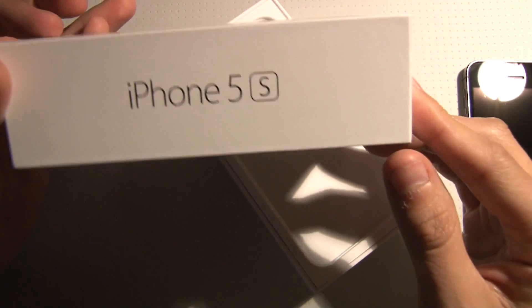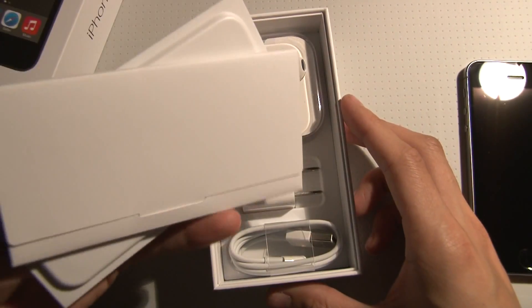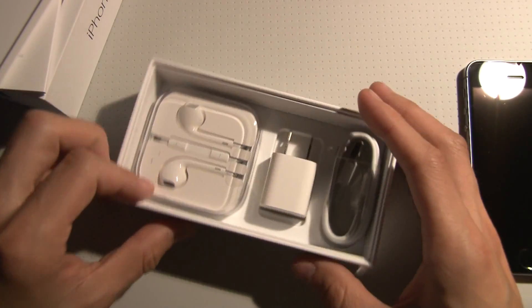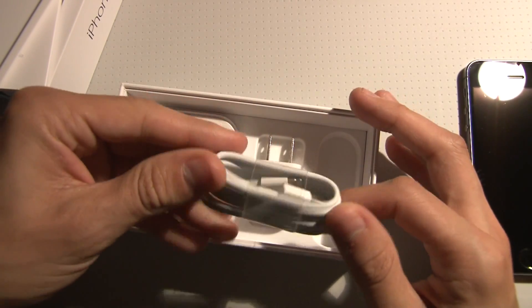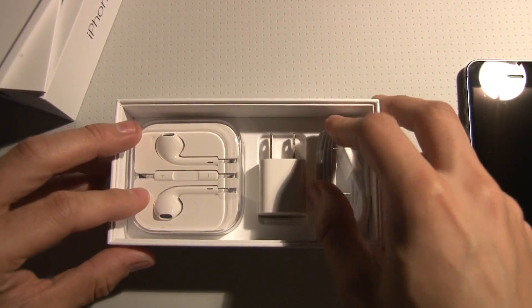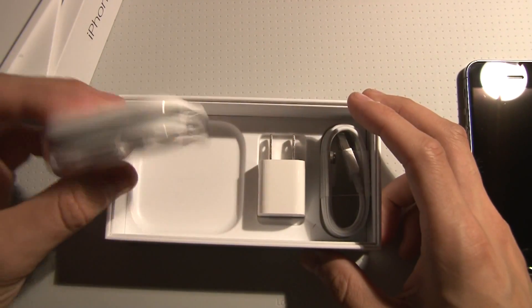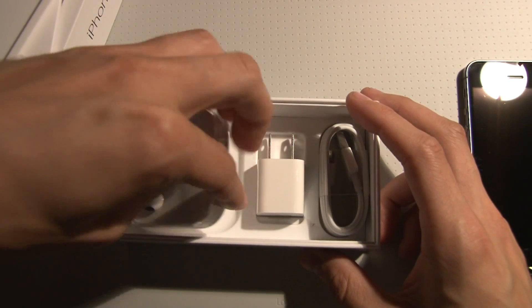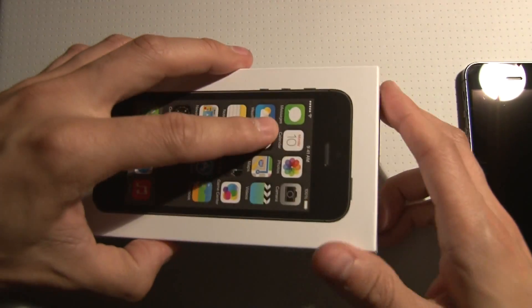You have the fingerprint sensor — cool little box here and all that good stuff. Open this up and you get the instructions, nice new EarPods, the lightning adapter cable to USB which you plug right in. Everything's neatly tucked away. These are all pretty much the same as what they've been making, so we're not going to open that up right now. Let's put this back together and show you guys the actual hardware of the phone.